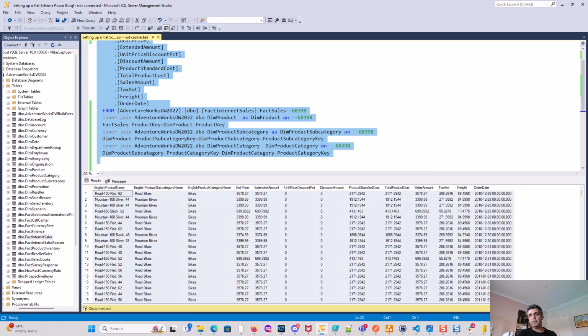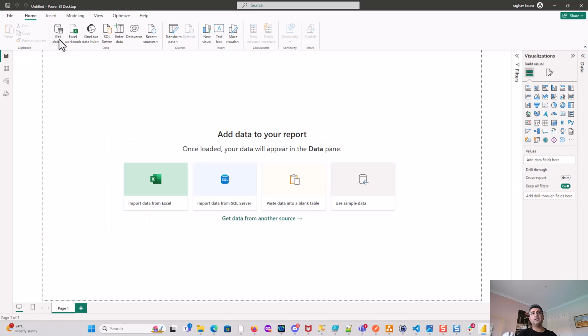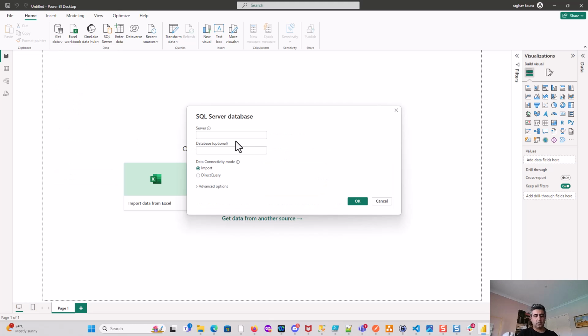So I'll copy this and go into my Power BI and just do get data. And because it's on SQL Server, I just select SQL Server. And I'll hit OK.